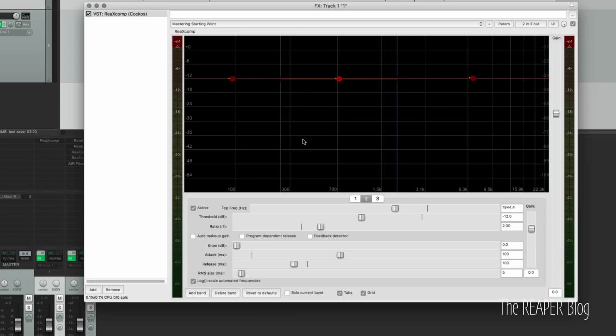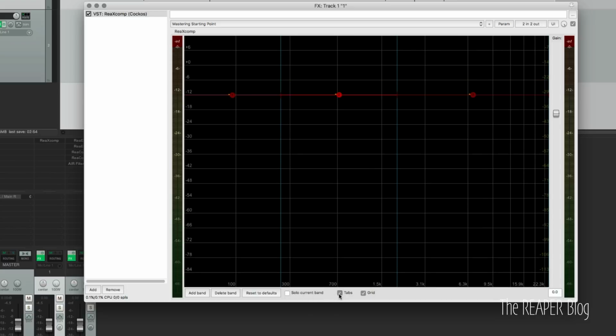All right, so now we're looking at ReaXcomp, and some of the changes that went into ReaEQ also apply here. So the first one is being able to double click to bypass one of the bands in ReaXcomp. This is toggling this active button in the lower section, but we don't have to have the tabs open now, so we can actually double click that to bypass. We can also shift double click to solo, so it'll bypass the other bands, or actually it's just toggling this button here at the bottom. But without having to move your mouse so far, it's pretty nice.